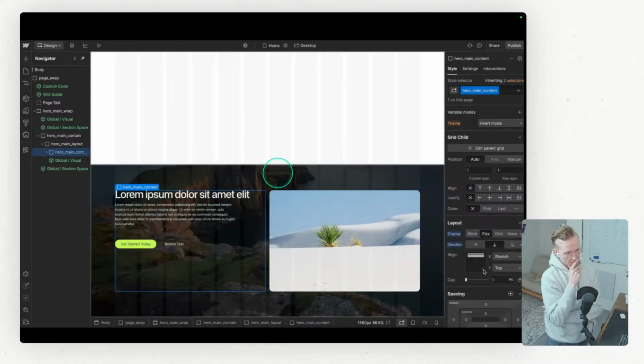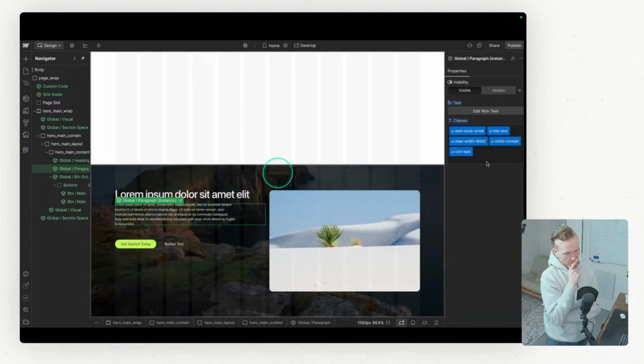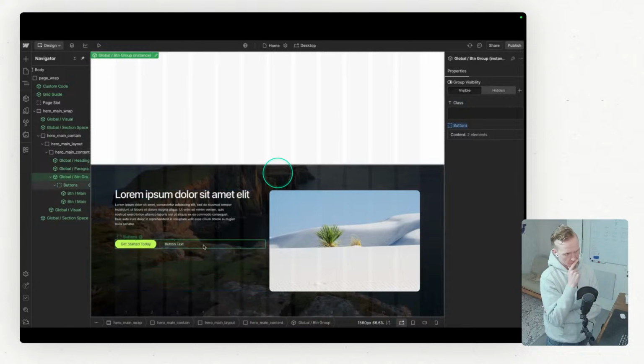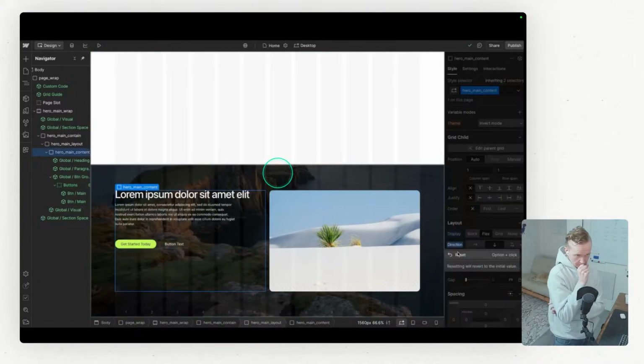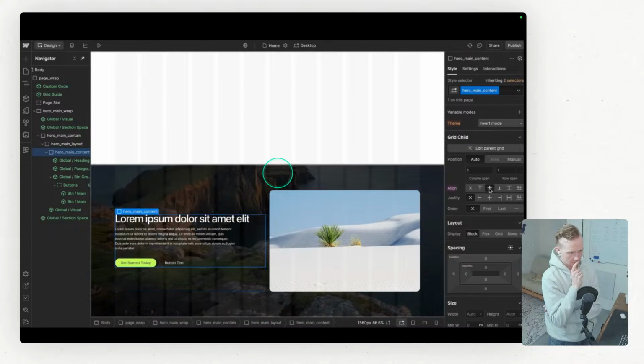Now here, we might want to align this content to the center. And if we apply flex here, notice how it feels like there's more space between the button and paragraph when we turn flex on. The reason for that is because this paragraph has some default bottom margin to separate it from other elements we might have. The button group has some default top margin, and those margins overlap each other whenever they're not inside of a flexbox. But whenever we turn the parent to flex or grid, margins no longer overlap. So anywhere we're using margins, we don't want to use a flex or grid parent. Instead, we just align the whole child to center.